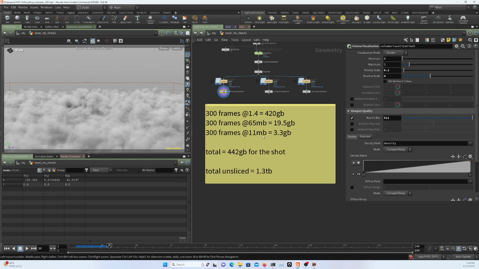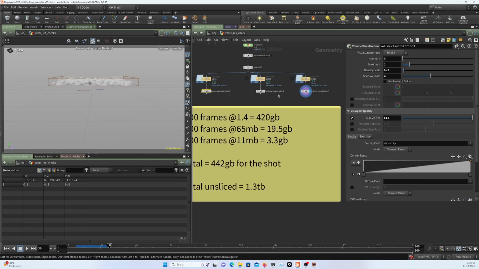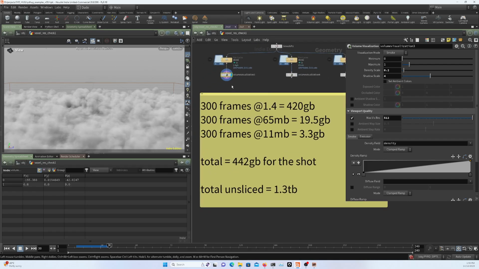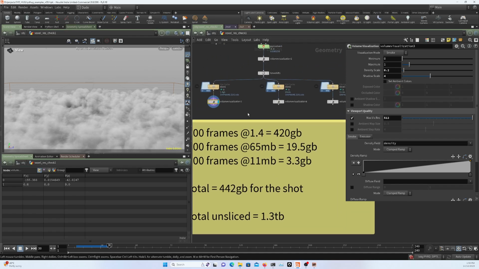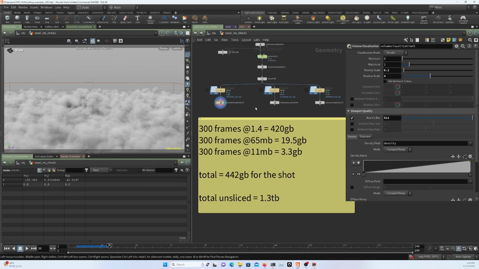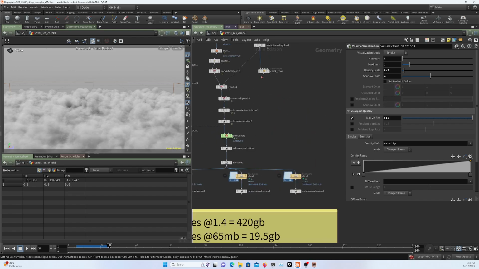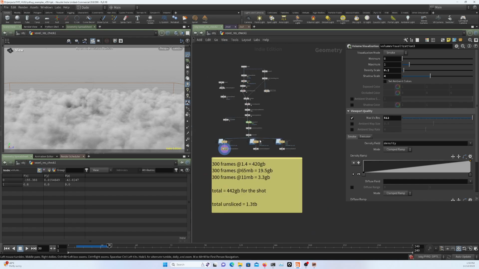It's a sensible way to solve iteration problems, because like I said, you'll probably get less notes on background and midground stuff. You will get notes on foreground, and then you can go, cool, I can just spend my time iterating on this extreme foreground element and do the tweaks that I need to do on that. I will get more iterations done in a day, and I'll get this shot signed off quicker versus trying to do it all in one big monolithic sim. So that's an example of using the voxel res checker to work out how big the res should be for this sim, and sensibly slicing things where it makes sense.